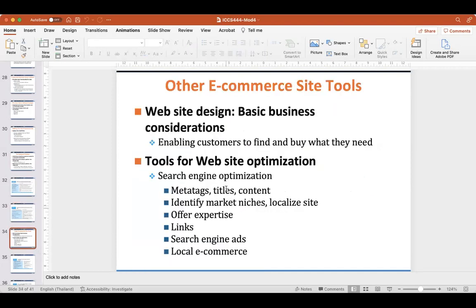The next one is other e-commerce site tools. In terms of website design, you have to think of the basic business considerations first, because some businesses start from a small one.